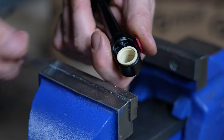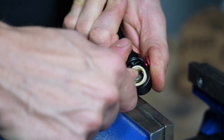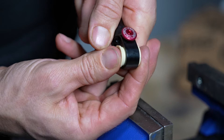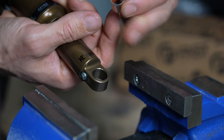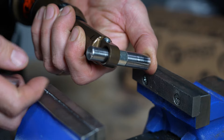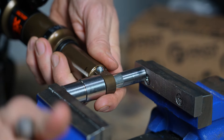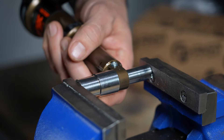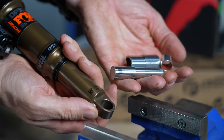The poly or igus bushings you can literally take out with a screwdriver. Take care not to scratch the inner surface, but they're generally quite easy to get out. You can literally push them back in by hand — just like that. For the DU bush, this is a fresh eyelet with nothing in it. Insert it onto the tool, pass the tool through the eyelet, and make sure no part of your shock body can get scuffed. Note it's got a chamfered edge on this particular brand, which just helps things along. Then slowly bring it into place — you should find it naturally stops in the correct position. The same principle applies to remove it; just go the opposite direction.